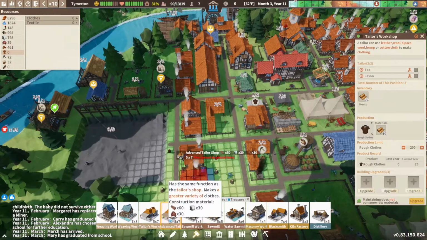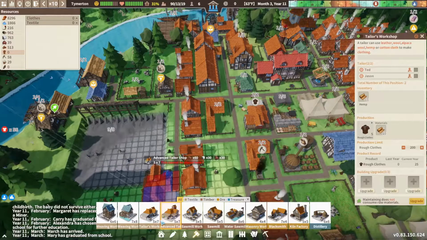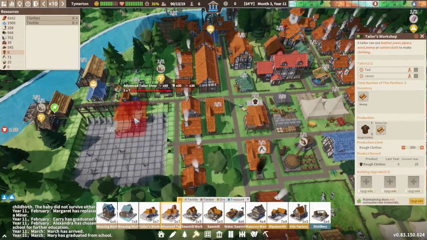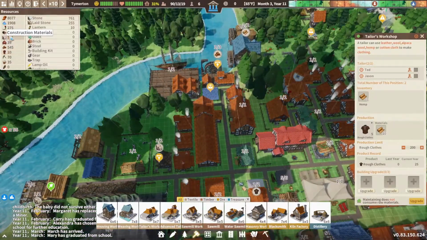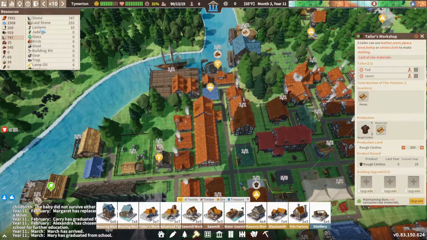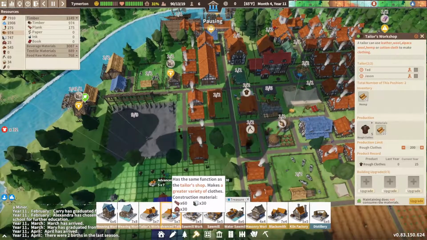Got the advanced version of this. What do you require? Planks, laid stone, and metal, all of which we should have. We take a look at construction material here. Laid stone, lantern. Is it not there? Is it under here? Yes, we've got 175 planks.